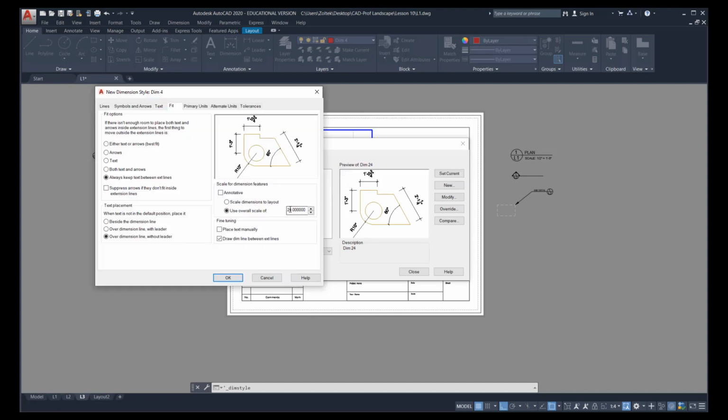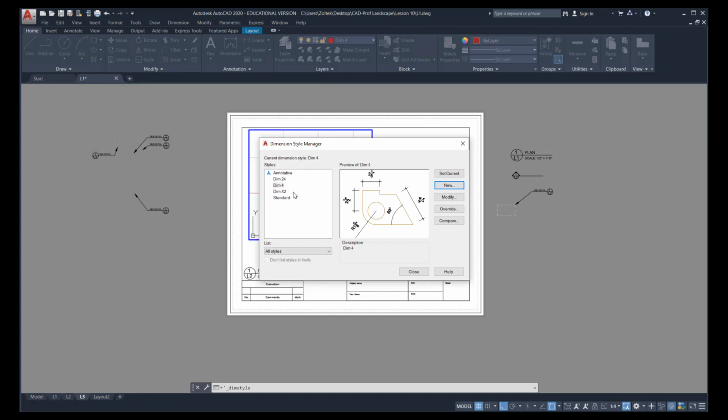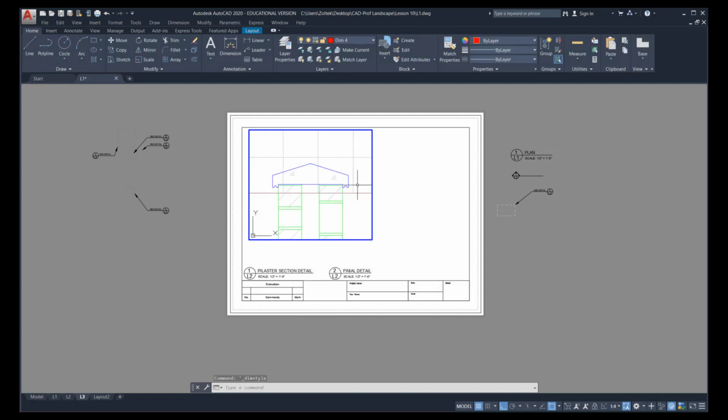Select continue. The only number we're changing is right here in the Fit tab. That number has to read 4. That's why we're using the system, 3 inch equals 1 foot, or 1:4. That's the numbering system we have to be able to identify and understand. So there we have 4. We're going to select that current, close this.